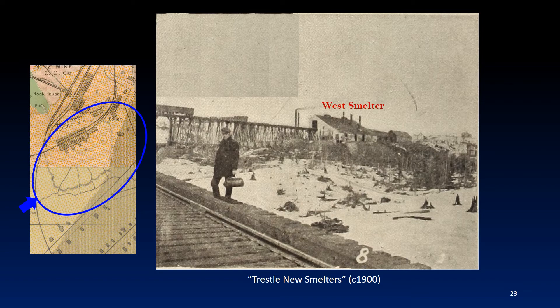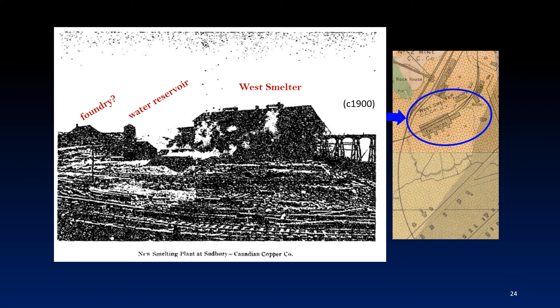The year 1899 also marked the first year of operation of the No. 2 Roast Yard, which crossed present-day Cobalt Street in Coppercliffe. In 1900, construction of the West Smelter was completed. Quoting from reference number 18, three furnaces were in blast with a fourth being set up, and three Connersville blowers were in operation with a fourth being installed for the new blast furnace. This picture shows the front of the West Smelter before its expansion. A water tank is visible on the left, and the foundry, built in 1900, might also be shown on the left. Before its expansion, the West Smelter had only two roof monitors, which are the raised ventilation openings along the ridge of the roof.